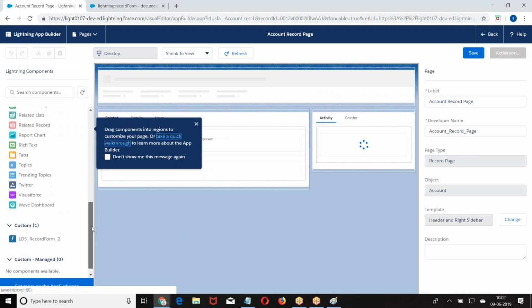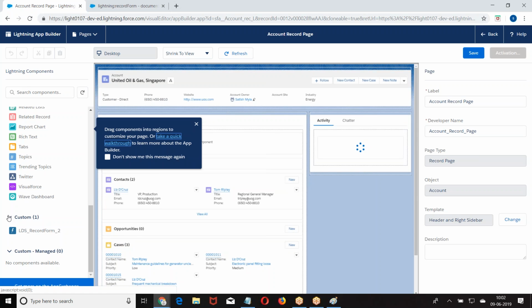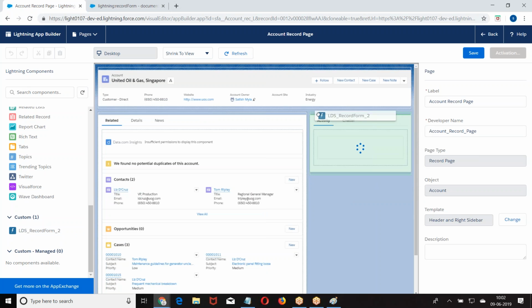Previously there were 0. Now you are able to see component 1 because we added flexipage, available for record page. Take this component, add it the way you want.